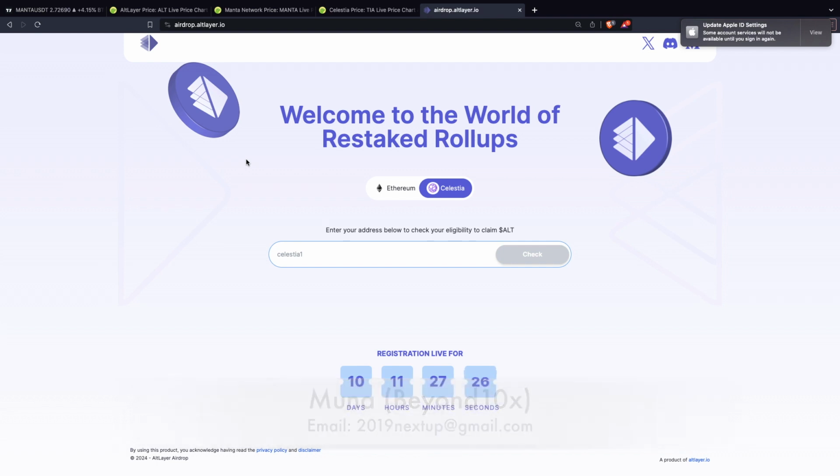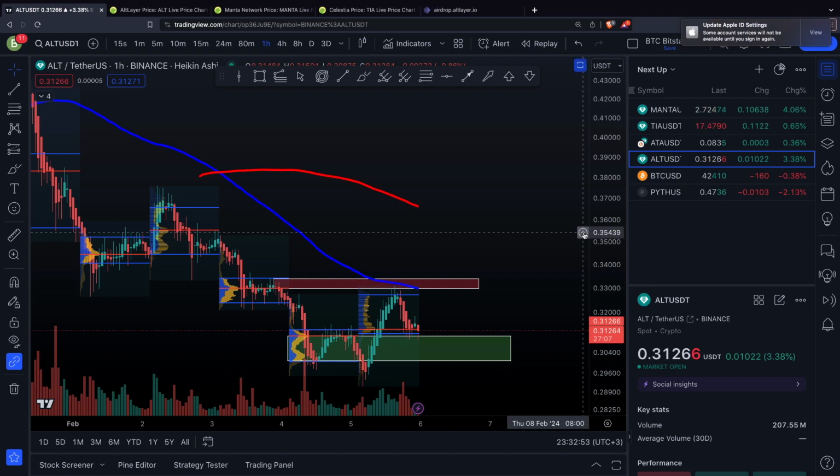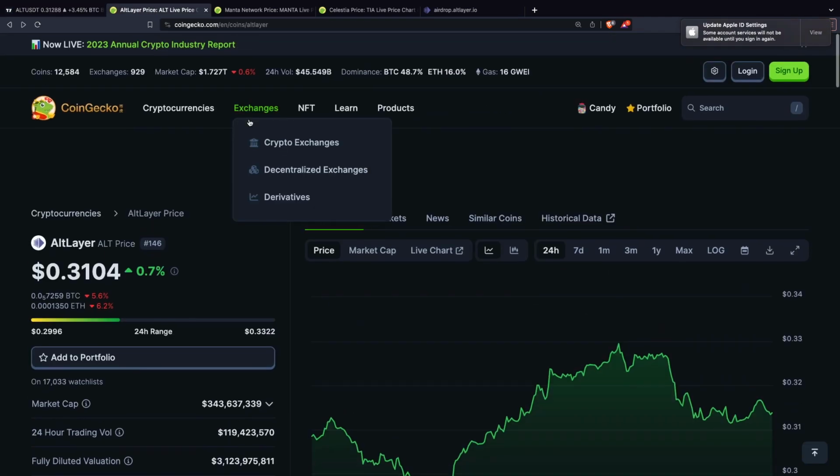At least consider everybody, so that the distribution is well accepted by a lot of people, because not a lot of people have got disposable income to stake in these new upcoming events. So I really believe that not a lot of people are pleased about this, and a lot of people are likely to end up buying the Altlayer token on an exchange like Binance, purchasing more and more coins to mitigate the fact that they didn't get to receive any airdrop.